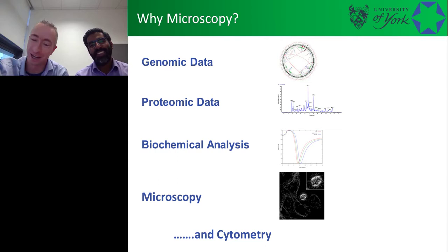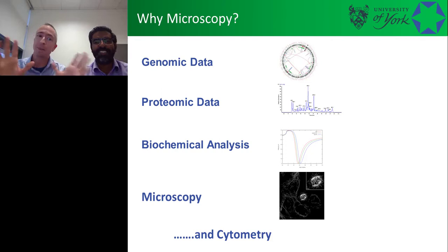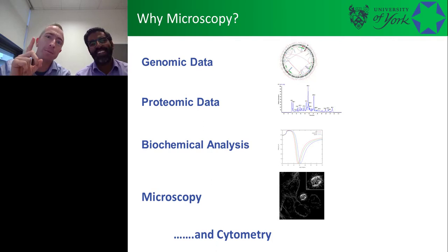But what we really need to do is see that protein inside the living cell. And that's what we can do in microscopy. We can now see the protein has been transcribed. We can see it's in the cell. We can see where it's localized to the cell. And then if we do our FRET, FLAP, FLIP, FLAP, and FLIM, there's an awful lot of four-letter F words associated with fluorescence microscopy. If you can think of any other four-letter F words, maybe not. Not now. But critically, not only can we see the proteins, we can do our FRAPs, our FRETs, we can look at our protein-protein interactions, we can look at our dynamics, we can do our biochemical and biophysical studies of the protein inside the living cell, which is why microscopy is the best technique out there for any biologist.